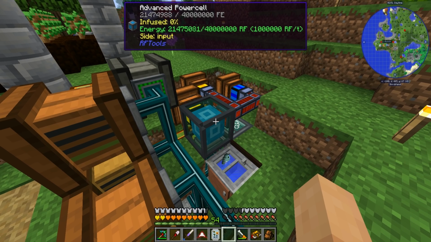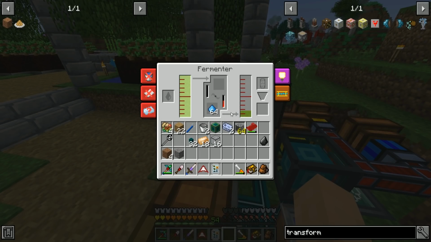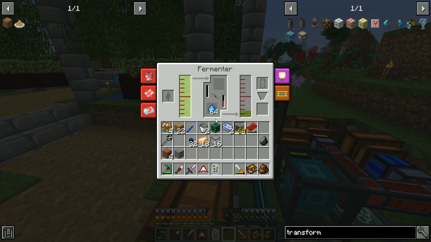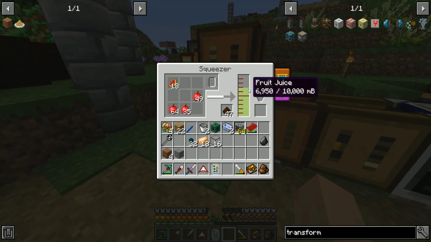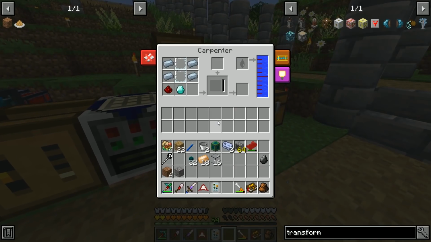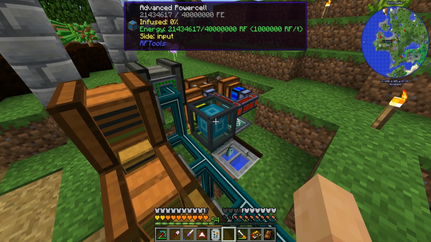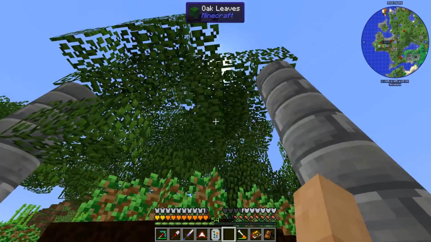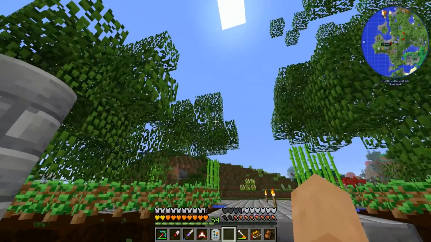It's definitely going down while the centrifuge is running over here. These forestry machines seem to take quite a bit of energy. We have the still running. We have the fermenters running, right? This guy's running as well. We have our fruit juice still running. So a lot of things are running right now. And it seems to finally be taxing some of our situation here. So, and that's okay. That's exactly why we do this.